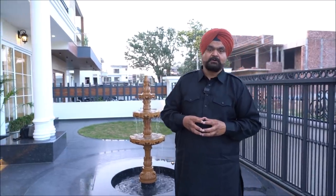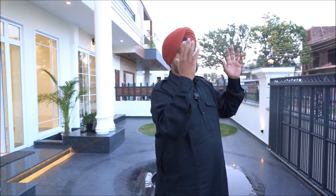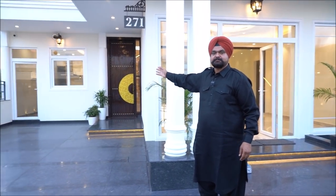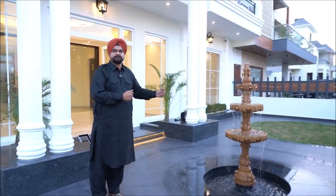So some part of the house might not be there, but this is a northeast facing house, so we have tried to incorporate Vastu, which is primarily the use of air, light and ventilation for the house. And in this case, the kitchen is towards the east of the house. A nice water feature on the northeast side of the house.